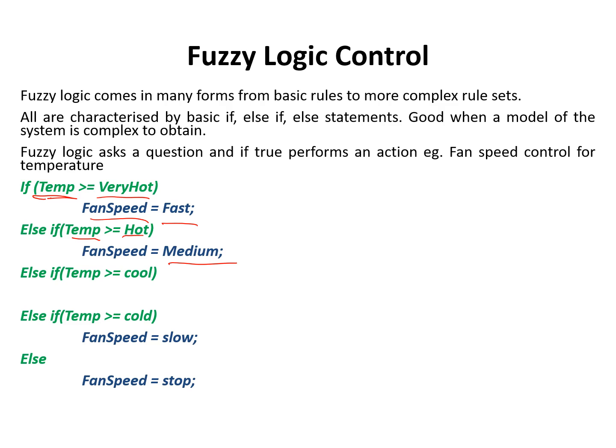Now the question is, what do we define as very hot? The temperature would be a quantity which we measure in degrees, so say 70 degrees, 80 degrees, 90 degrees, whatever we're measuring. And very hot is going to be a temperature measurement with different values, and it's part of the design logic to specify what we define as hot, what we define as very hot and cool, and also what we define as fast, medium, slow, and so forth. So that's the basic rule set that we can go from.